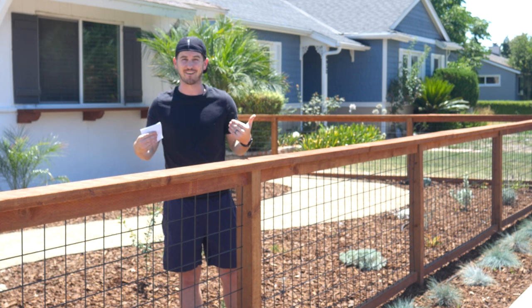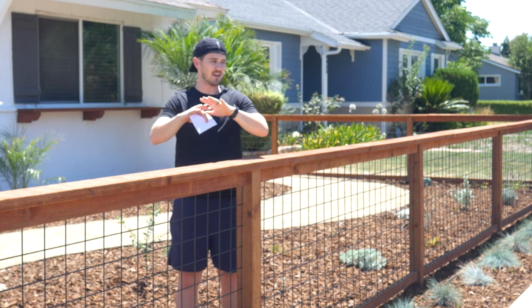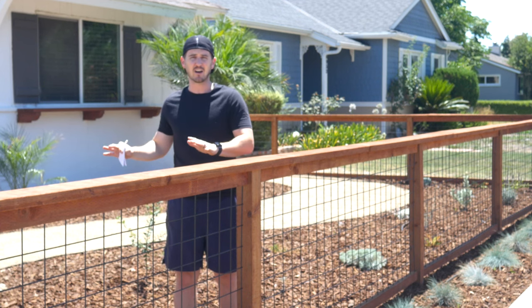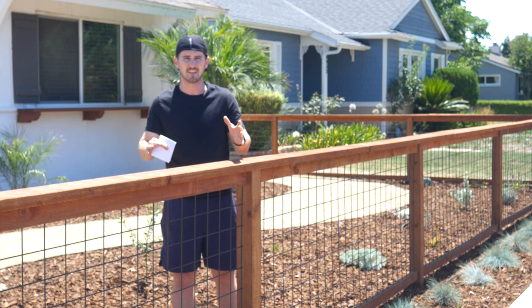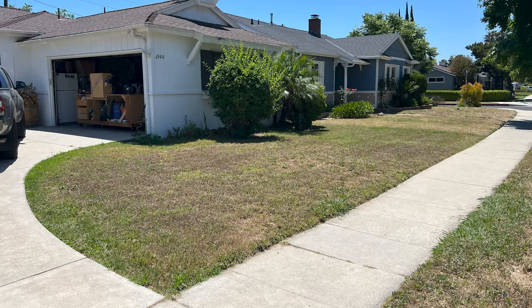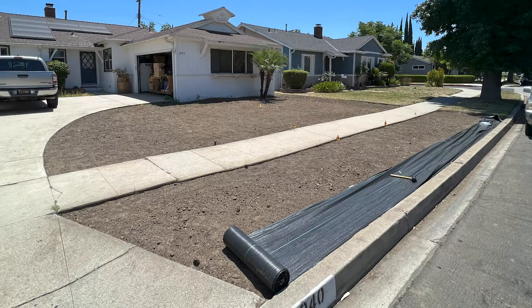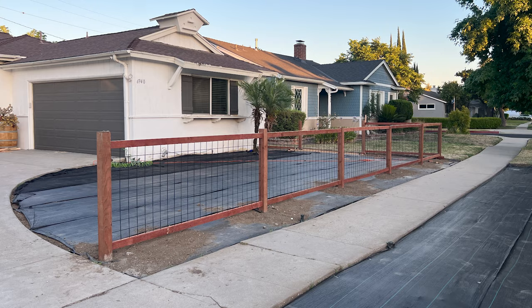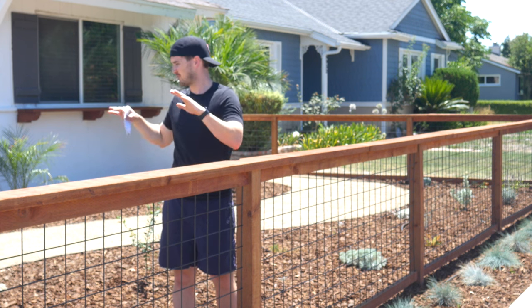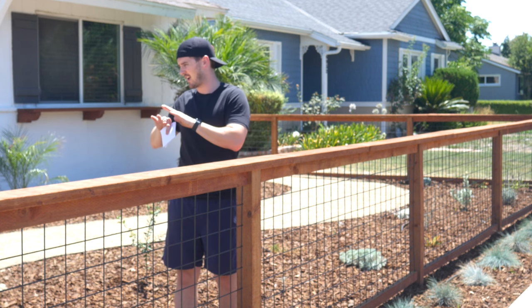The last thing I want to talk about is the overall prep. This was a six week project where I completely overhauled my front yard from weeds, grass, and ugly bushes to a more drought tolerant landscape, which is becoming a trend in southern California due to water regulations. Steps included completely demoing and removing the old lawn - that was back-breaking work - stump removals, irrigation repair, capping all my sprinkler lines, prepping for drip irrigation, grading, and demoing more land in prep for setting the fence.